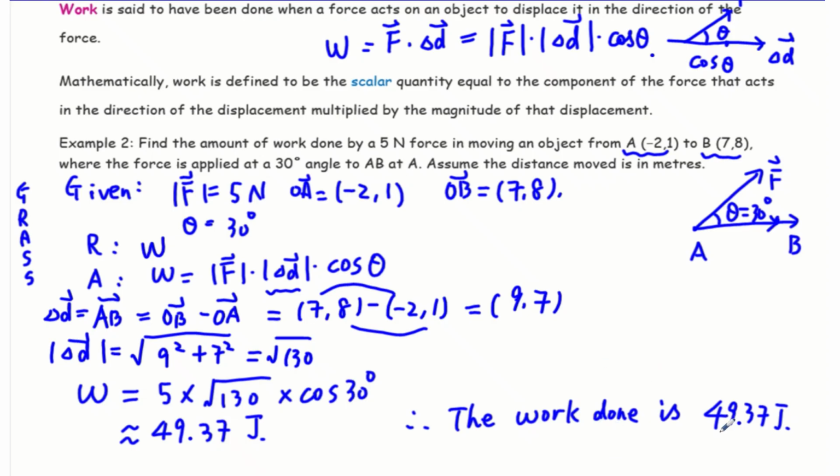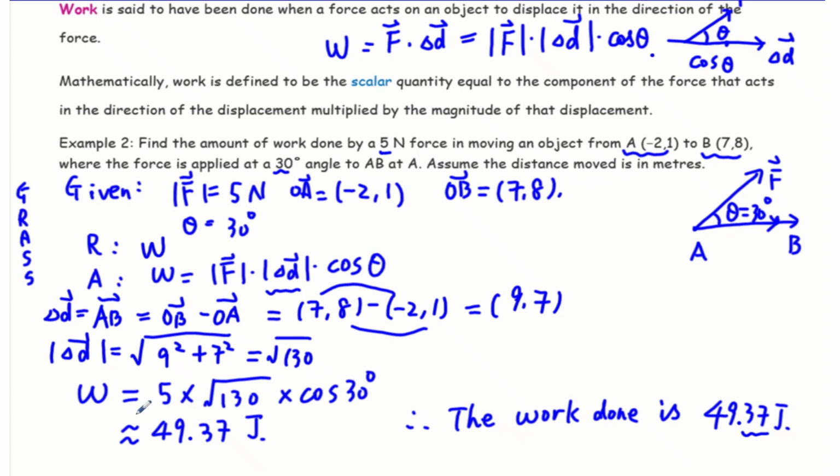In science, the science teacher will say this is not right because we didn't focus on the significant digits, those types of things. So we just assume all of them are constant, exact values. So most of the time you could just keep 2 decimal places. So that is all for today's lesson.